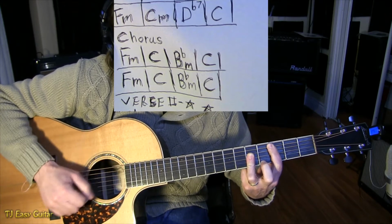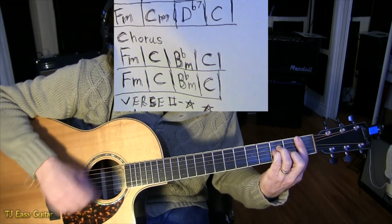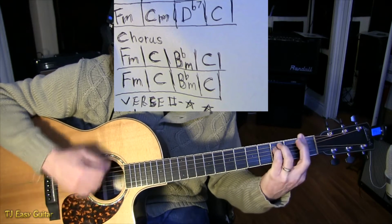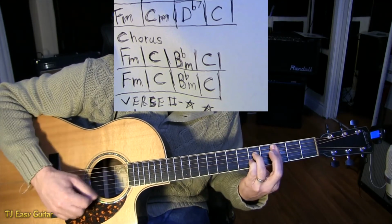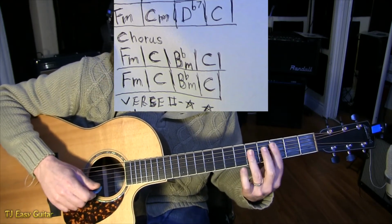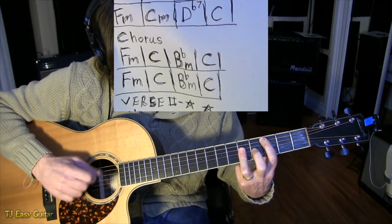C major. So it's definitely a major. You can hear the difference between that and a 7. Sometimes I think it could be a 7, but it sounds like a triad chord to me.